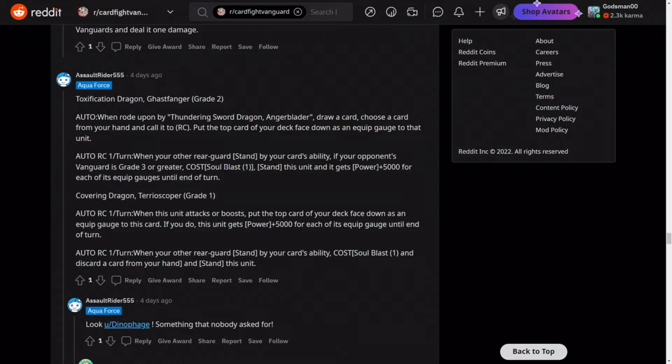And you know what? Let me just go over Terrascoper before we get into what Ghastfinger is, because oh boy, man, I feel like you might have hit the bottle a little bit. So Terrascoper has a couple skills. Auto and rear, once per turn. When this unit attacks or boosts, put the top card of your deck face down as equip gauge to this card. Sure. If you do, it gets power plus 5k for each equip gauge on your turn. Sure. Auto, rear, once per turn. When your other rear guard stands by your card's ability, Soul Blast one and discard a card and stand this unit. I mean, come on, dude.